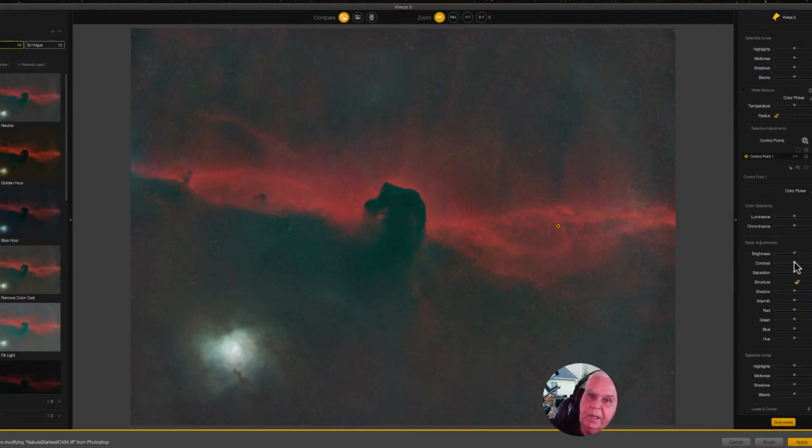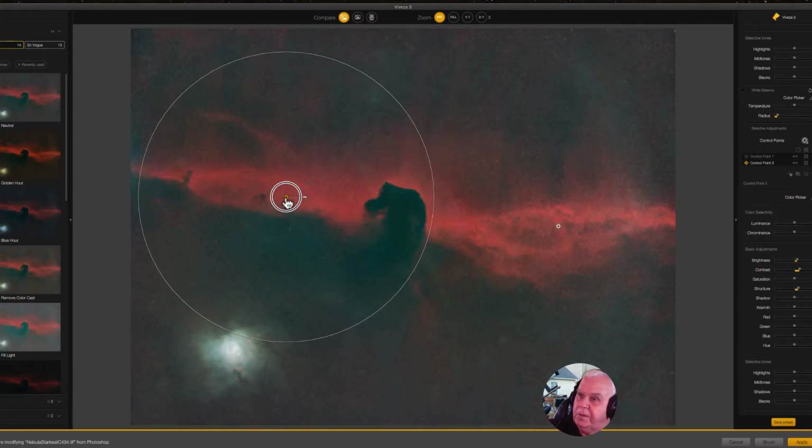I want to raise the contrast some, and I want to raise the brightness of this some, not that much. And then I'm going to hold down the Option key, and I'm going to drag this over here to this side and do the same thing.